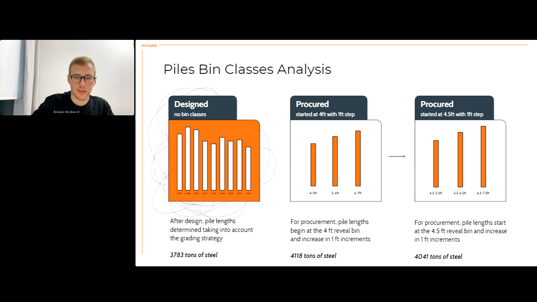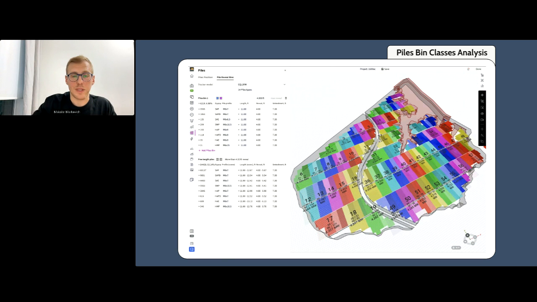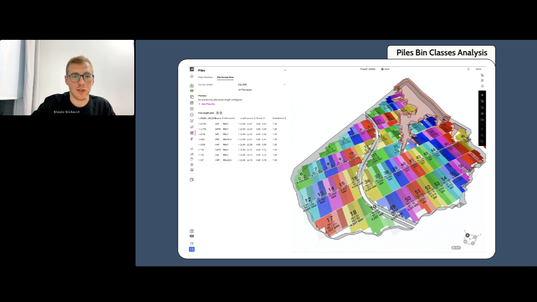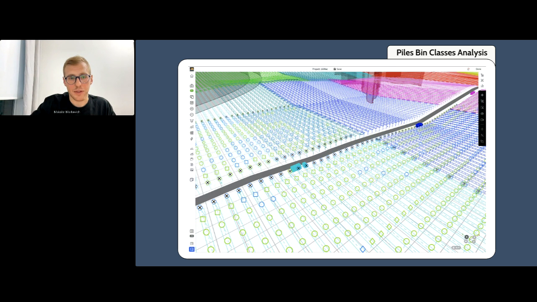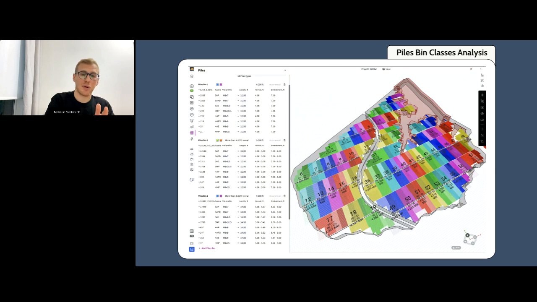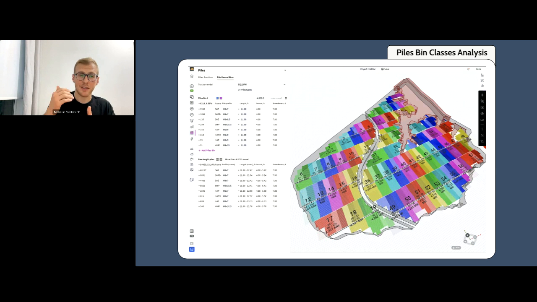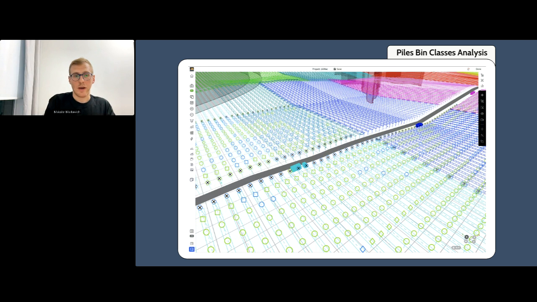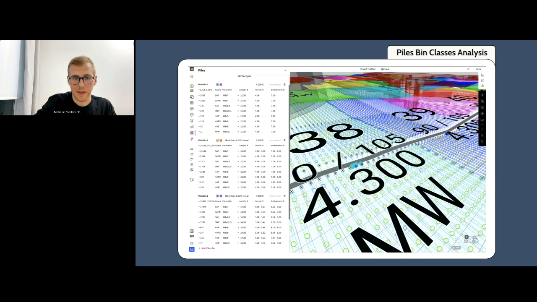Just going back to the previous slide, to explain a bit: that's the GIF that illustrates how pile binning actually happens. We have no bins, 2 bins, 3 bins, and then we have piles with different types depending on wind load and the position of the tracker, and then we can start playing with those. Not only binning by the pile reveal, but also optimizing the lengths, right? So that's the pile binning workflow, and that's our forward flow.